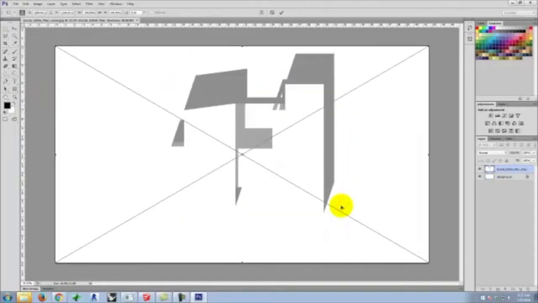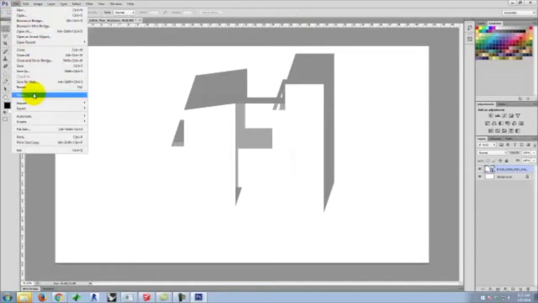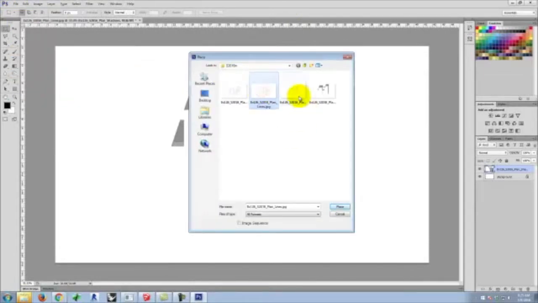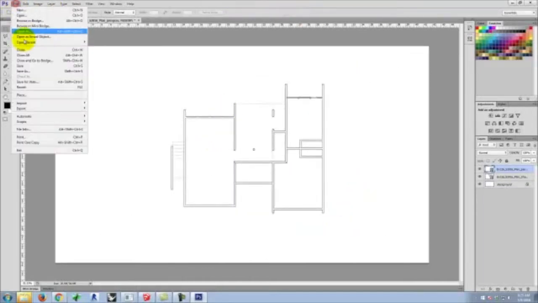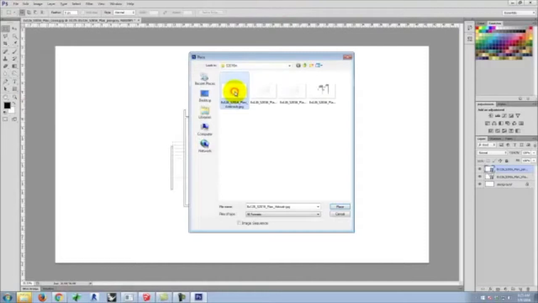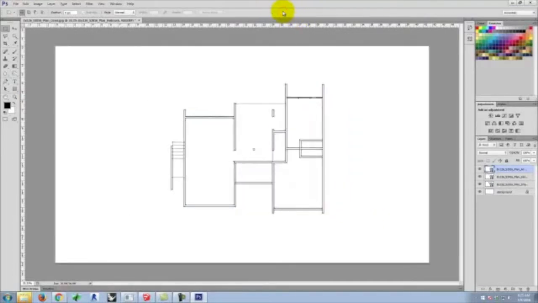So let's put the shadows in. Let's go to File and then Place. And we'll put the pen gray in. And we'll go to File and then Place. And we'll put the airbrush in. So this should start to feel very routine by now, right? We've done it 3 times. It should start feeling that way. That's the idea. Let me rename these layers to be consistent with them. So this one is Airbrush. This one is the pen gray.